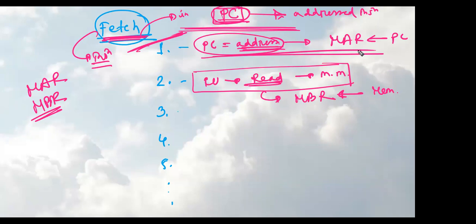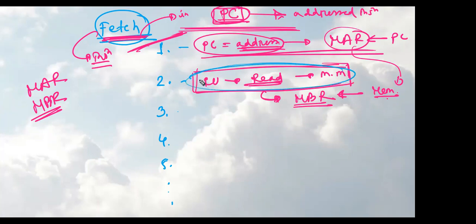The address in MAR will be used in this memory to find the correct location, and from that located area, the content will be copied to the MBR. So it is the read command, but this read command will be reflected in this way. Is it clear?